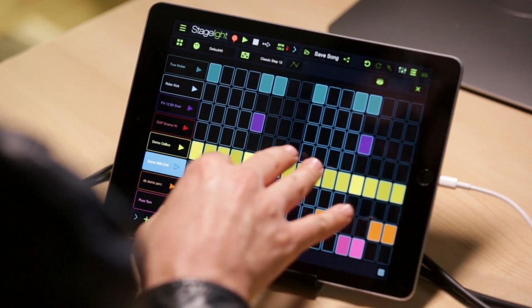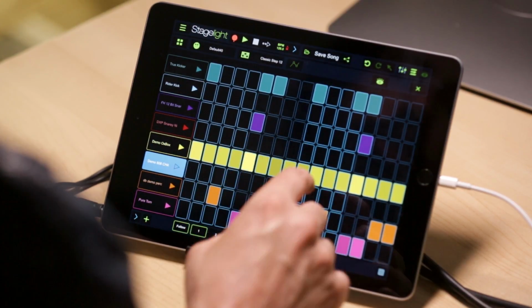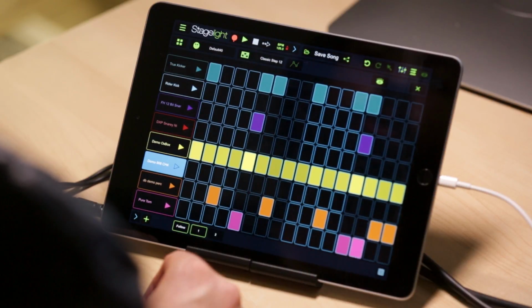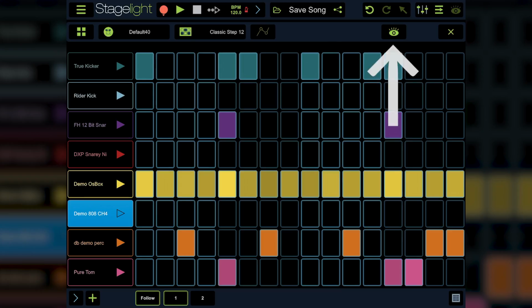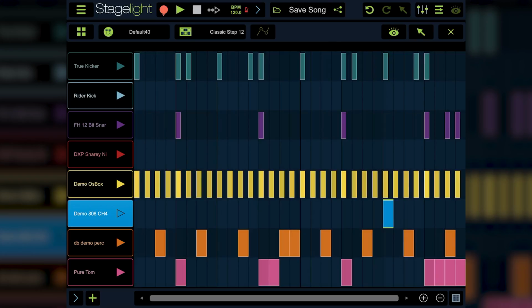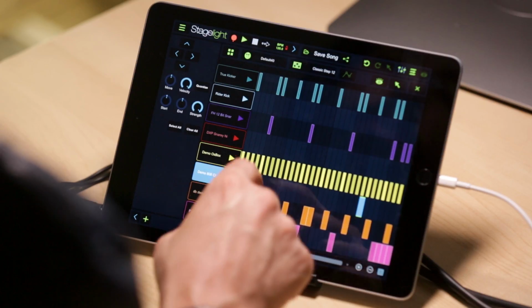Now, besides editing notes this way, we also have one extra mode, and that is MIDI Editor mode. If I move further to the right to this I section here, I can click the I, and now I can see all my notes in MIDI. This lets you edit our drum machine just like you do in our MIDI editor. If I hit the inspector button here, I get our MIDI inspector.